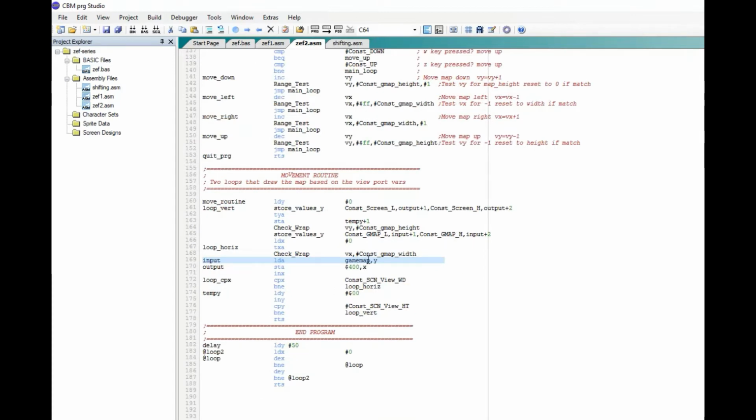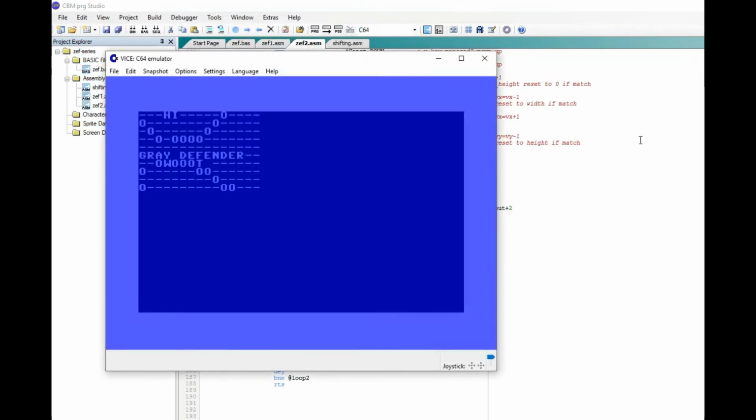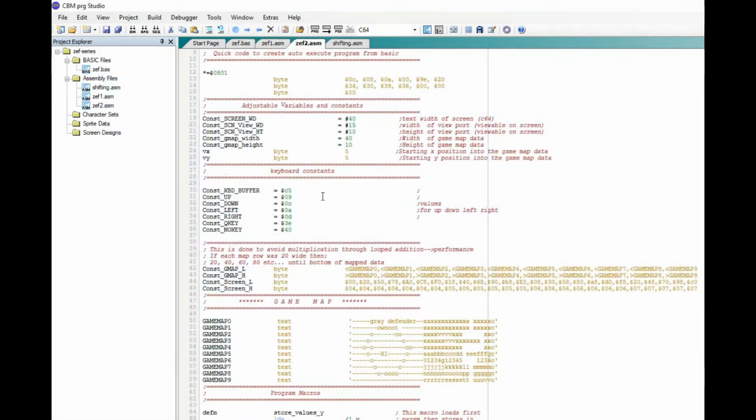Alright, oh, yeah, of course, game map 0. This is a problem. So thank you for that again, and it was a terrific suggestion, and now let's move on to the next segment.